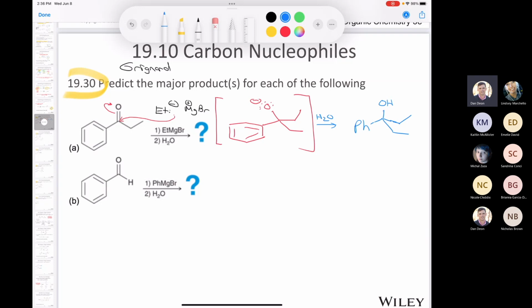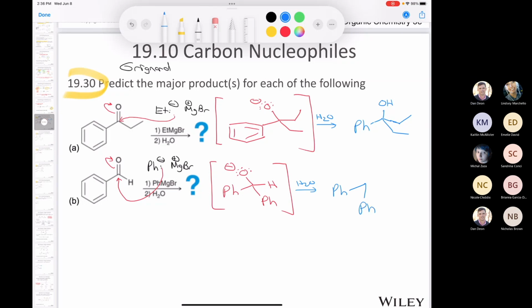The second one, we have benzaldehyde. Same thing, we're treating with phenyl magnesium bromide this time. So let's draw out the phenyl Grignard. It's going to act as a nucleophile. Our carbonyl acts as an electrophile, and we form this intermediate, which is going to look like this. Remember, I use Ph as my abbreviation for the aromatic ring, and I've got two of them here. And then after treating that with water, water acts as a proton donor, and I'm going to end up with another tertiary alcohol. So it's going to look something like this. This compound is what I end up with.